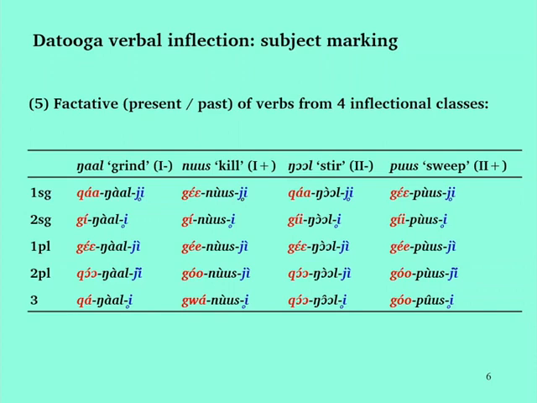Furthermore, the initial consonant of prefixes in the first person singular, the second plural, and the third person alternates in accordance with the prior vowel harmony system. That is, we get the voiceless uvular ka in minus ATR environment versus voiced uvular g in the plus ATR environment. You may have noticed now that suspiciously all prefixes recognized so far start with the same underlying consonant, that is k or g. And indeed, in a more rigorous morphological analysis, this initial consonant must be granted the status of a separate marker, that is for declarative, affirmative, non-perfect tense.